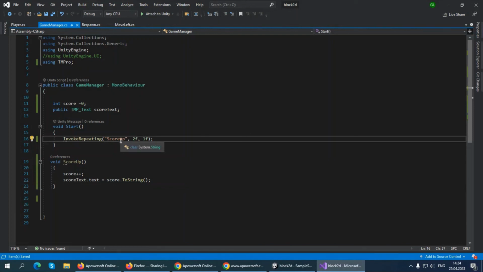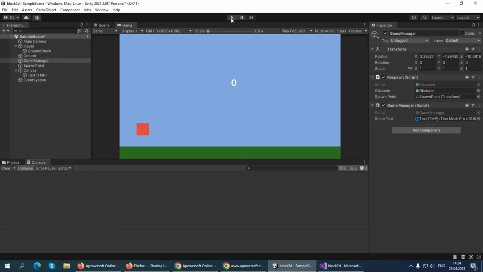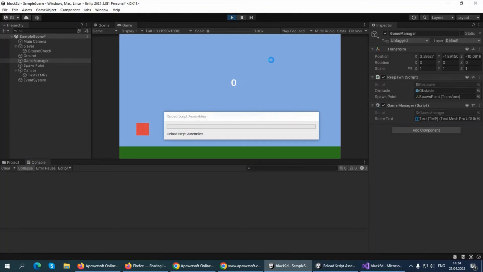Well, we typed our ScoreUp the wrong way. That's why this was happening. So let's save the script. Up needed uppercase. Those things happen and they are frustrating, but well, what to do? Let's go back and start playing, and now everything will work.